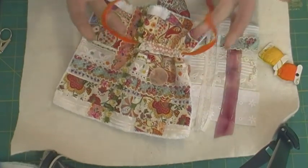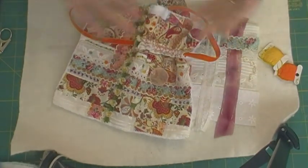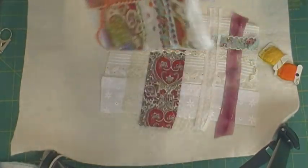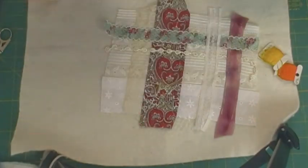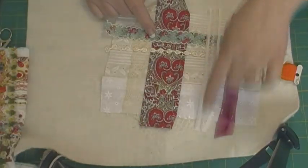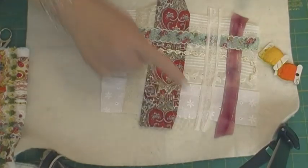The ribbon's free and it pulls up. Just adds a bit of quirkiness, I guess. Bit of something unexpected to the surface. So I wanted to just choose a ribbon for this one, which is a longer drawstring. This extends across the whole thing.